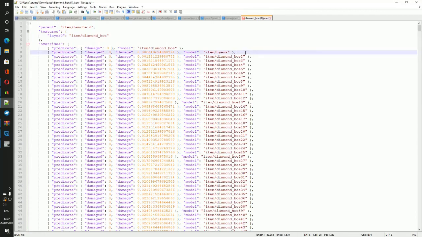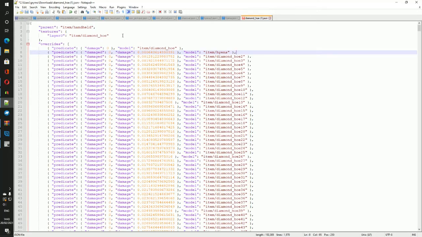So it goes from 1 over here to 2, 3, 4, 5, and so on and so on. So for us it would be a helmet that is item type diamond hoe, it's unbreakable, and it has item durability number 1. So this is how you bind it on the lower versions for you to use in Mythic Mobs later on. Now how to do it for the higher than 1.15 versions.